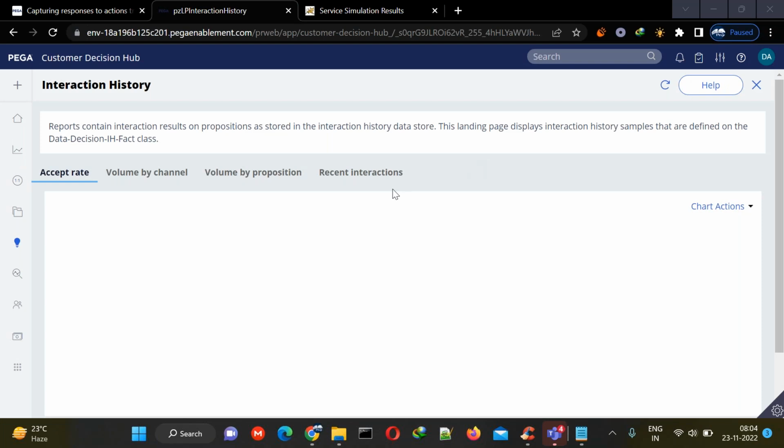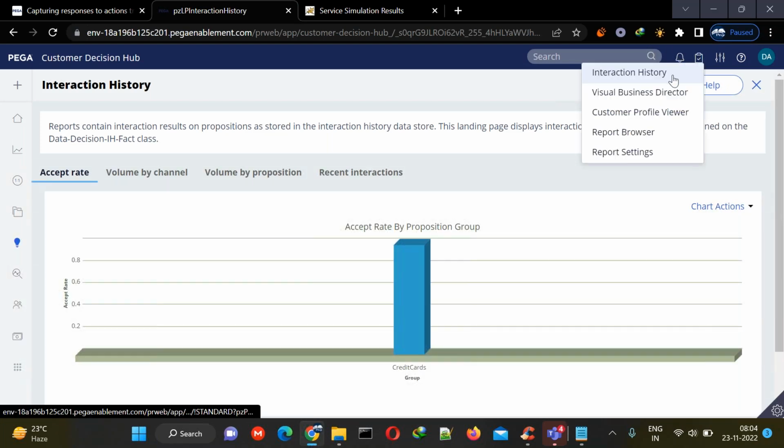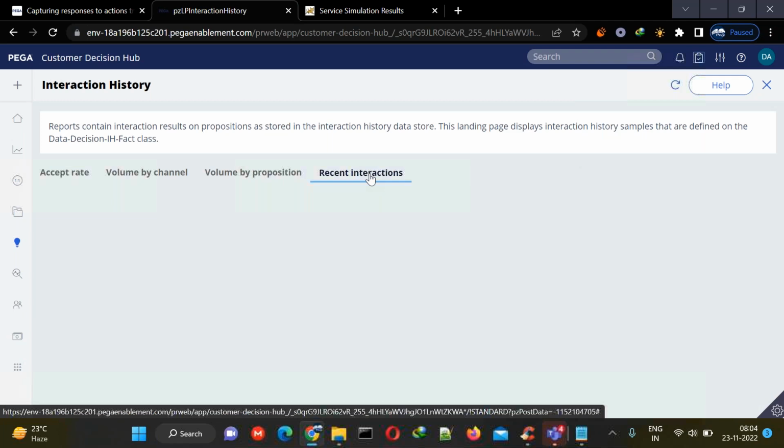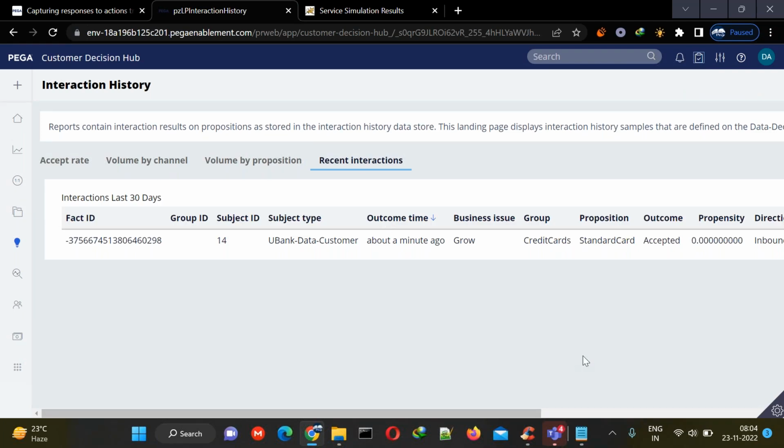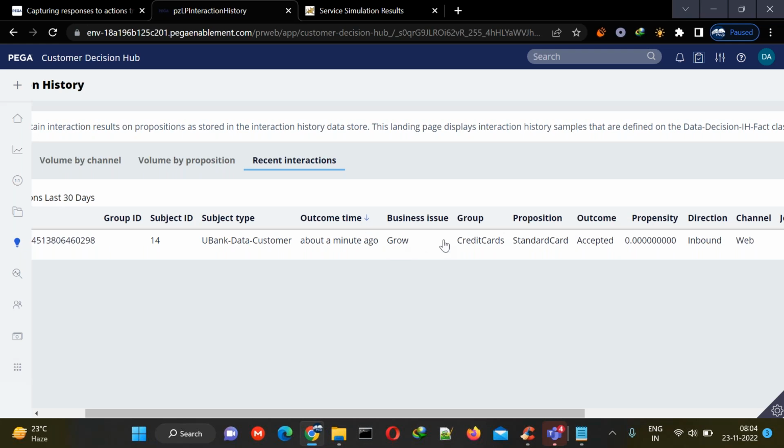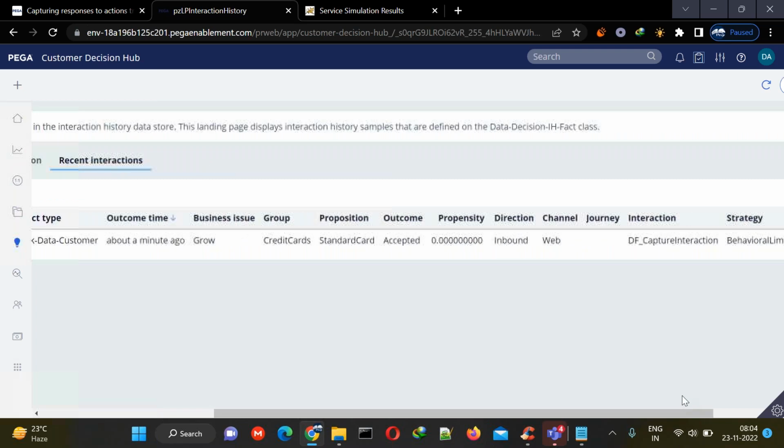You can go to the interaction history by clicking here and clicking this, and you can see the interaction history is updated for the customer 14. A minute ago, this customer accepted standard card which is present in grow credit cards, and the outcome is accepted and the propensity is 0 because there is no information about the previous data for this offer.